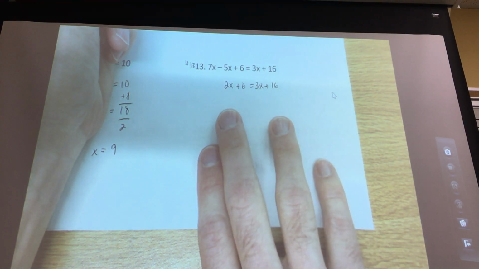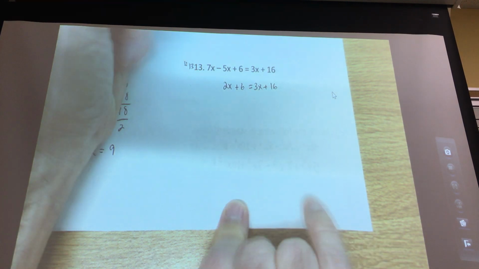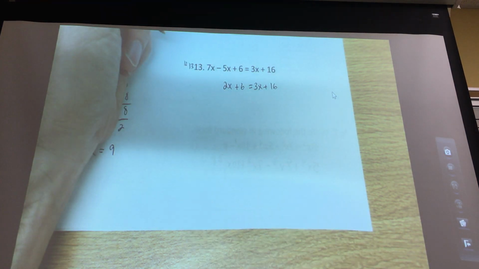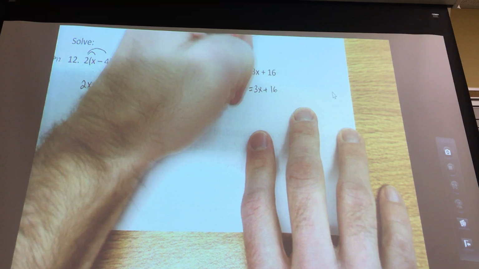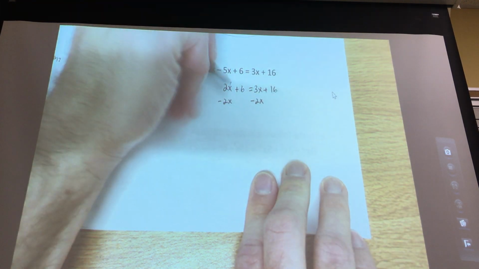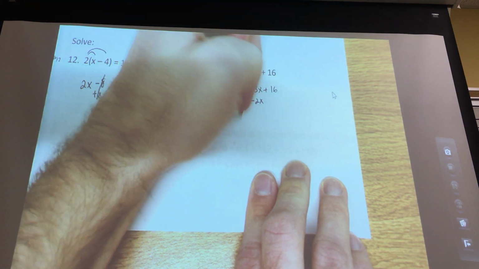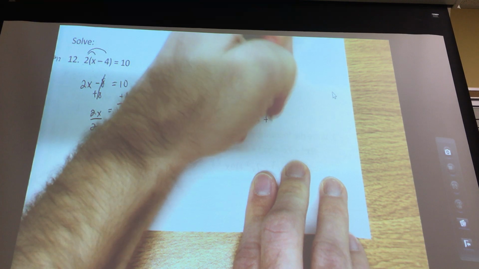Now we check if we have variables on both sides. I got 2x here, 3x here, which one's smaller? Well, 2x, so we're going to move it. We got a positive 2x. So to move it, you're going to take it away from both sides. So you do that inverse operation. You're going to divide by nothing yet, we're not there. So you're going to bring down your 6. That's going to equal x plus 16.